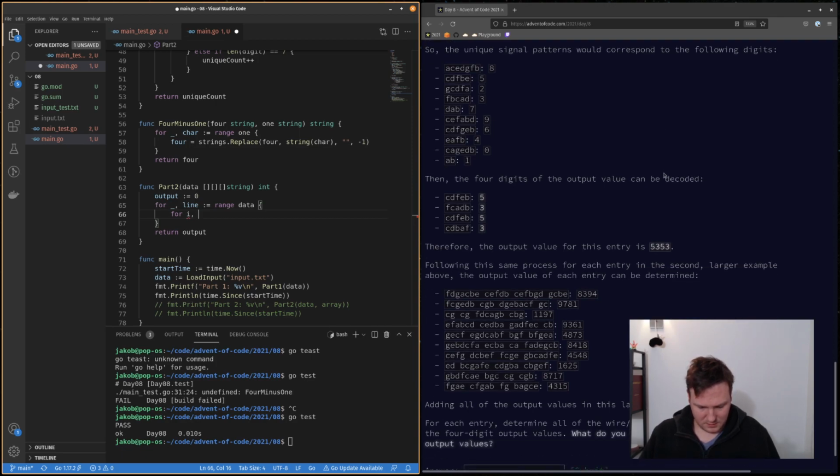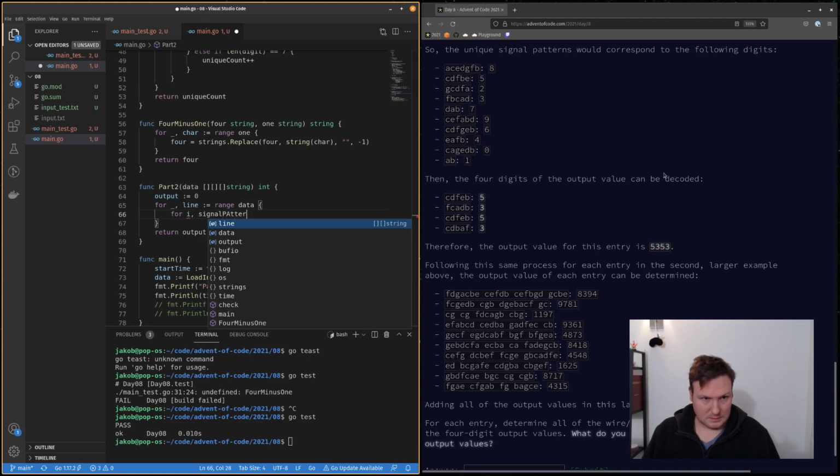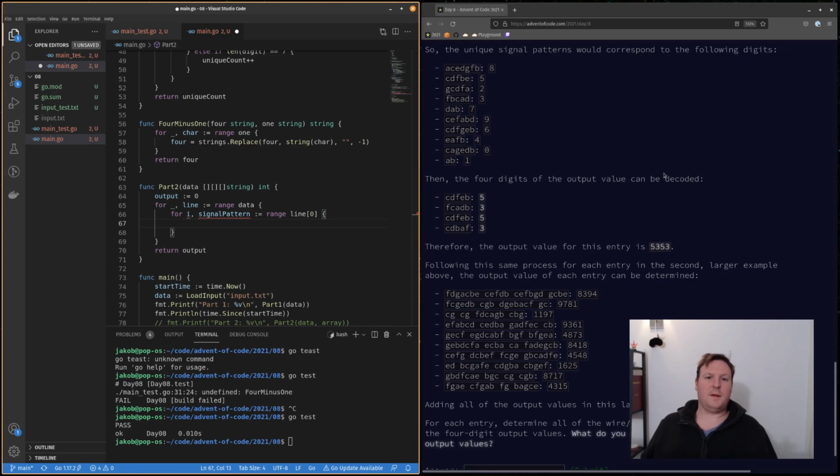Signal pattern in range line 0, right? That's the first part of it. All right.